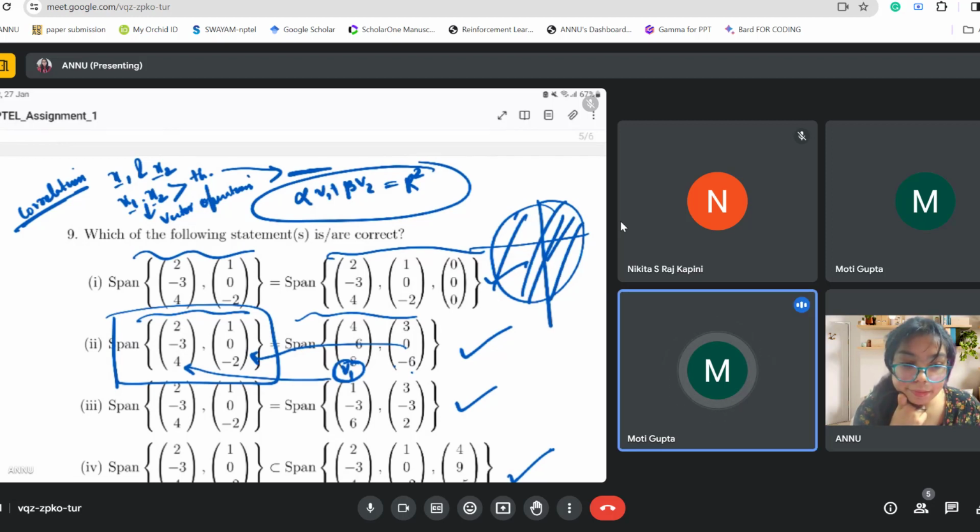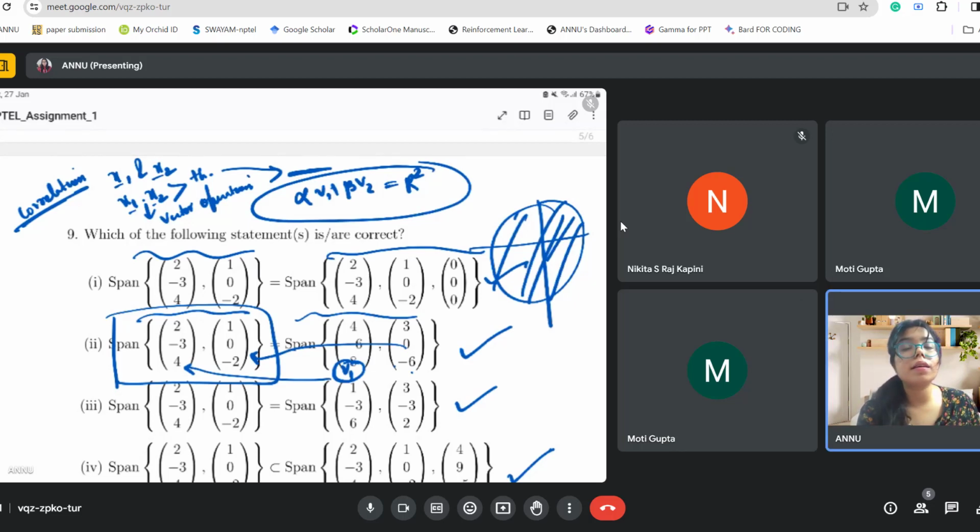Ma'am, do you encounter subspace-like structures which are actually helpful in practice? Yeah, subspaces are also there. I don't know whether you know about subspaces such as column space, row space, and null space. The column space is nothing but the linear combination of all the columns of the matrix. Null space means the linear combination of all the vectors that leads to 0. That gives you the homogeneous solution. So in that way it is useful.